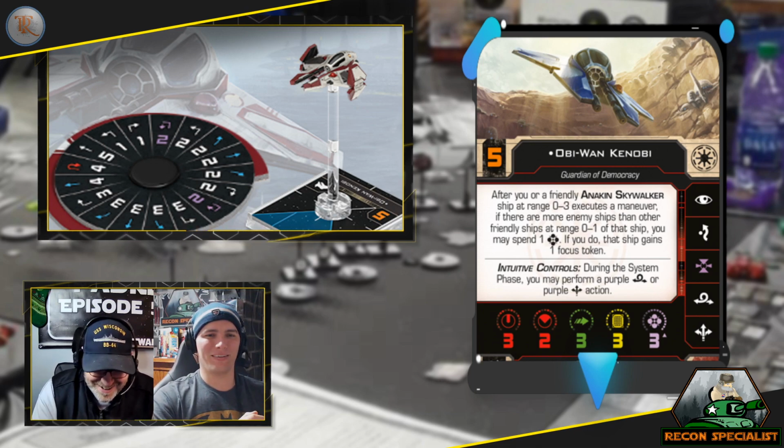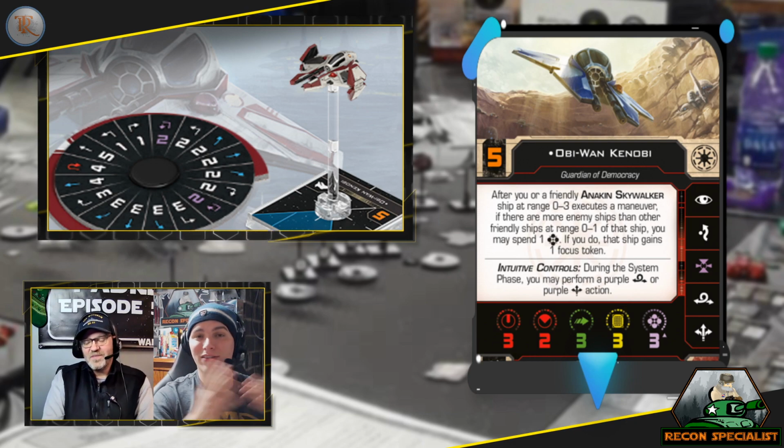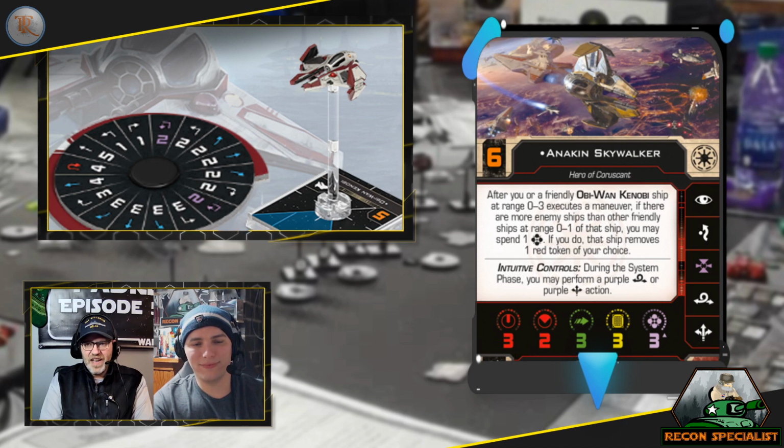Flamethrower. Yoda's just going to be in all of our lists. It's fine. So you execute a maneuver, range 0 to 1, and it's again not that hard to get just 1 ship in your arc. Sorry, not 1 ship in your arc. But there are more enemy ships in your arc than friendly, because if you're flying a bunch of these things, you're going to be all over the map, scattered. Easy, not a problem. You're going to be a swarm of gnats surrounding the herd of goats.